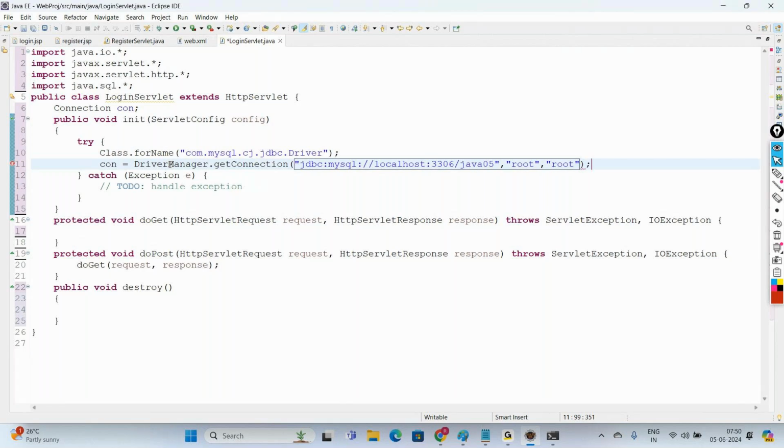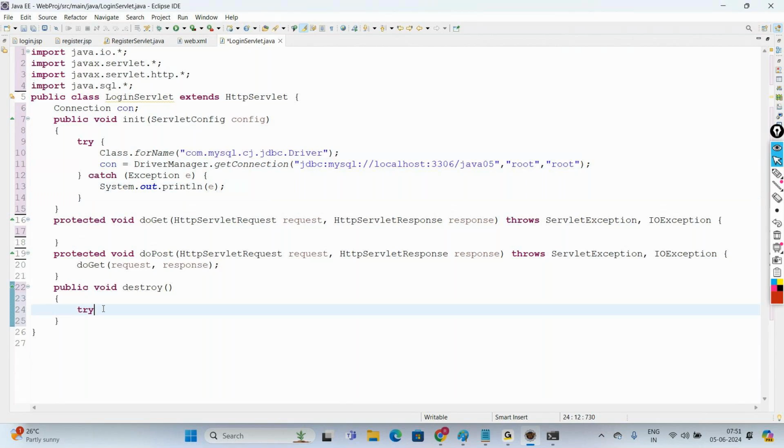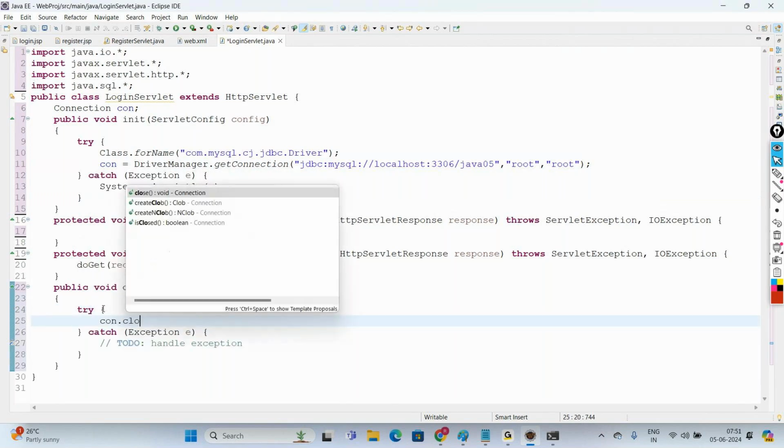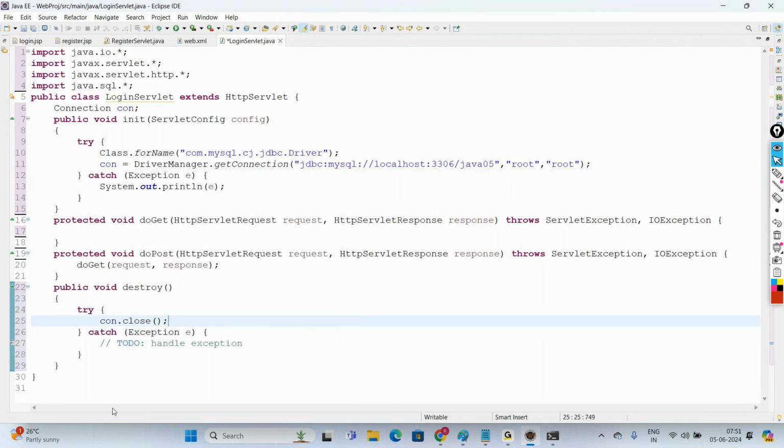So directly also we can do the database connection in the init method. Right? In destroy, do the closing operation. In the doGet method, handle the request.